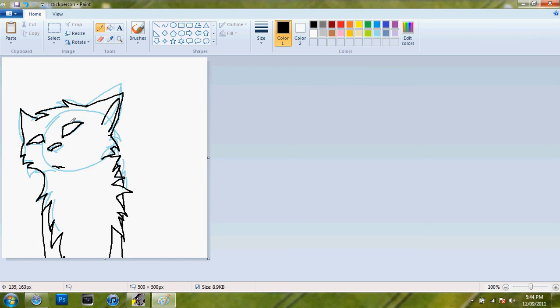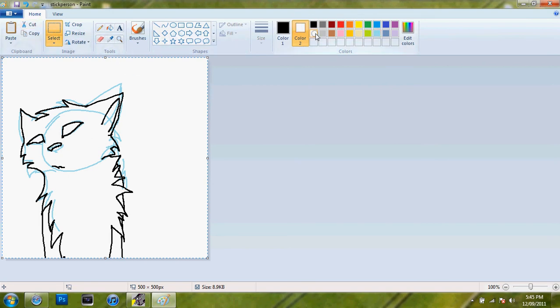Let's make a fluffy cat. Because we can. You really don't want to do too many spikes, but I'm just doing that because I can, and I want to. It just makes it harder to do the other frames. Anyways, I'm not coloring the eyes in. They can stay that way.